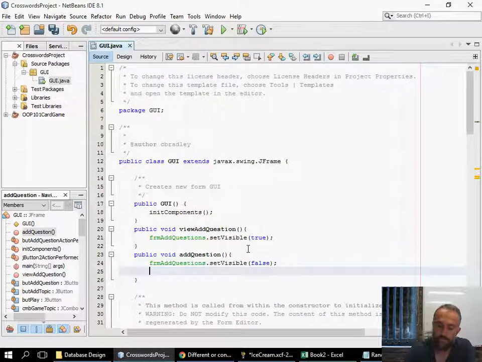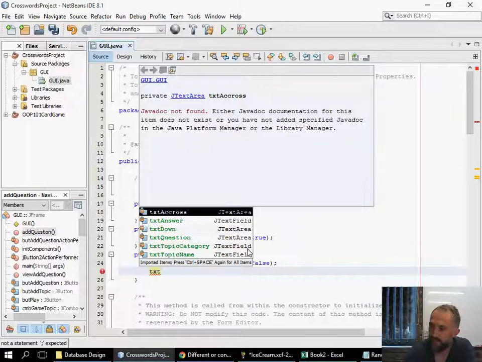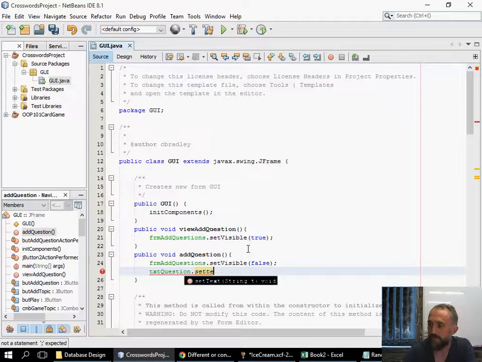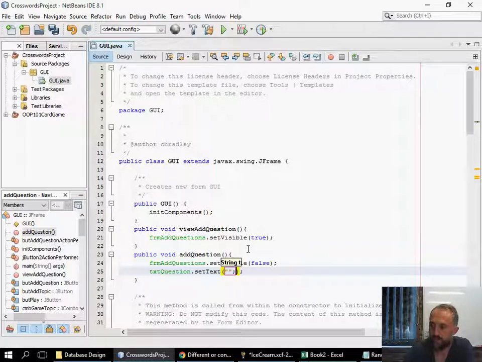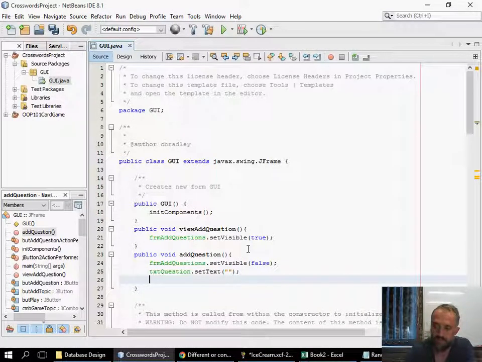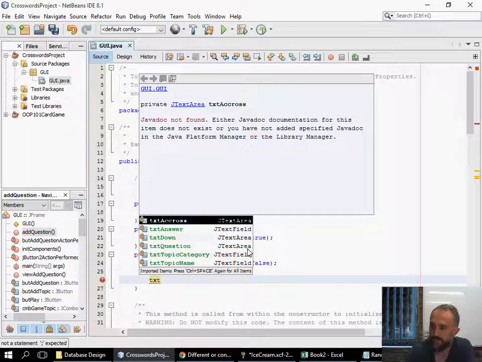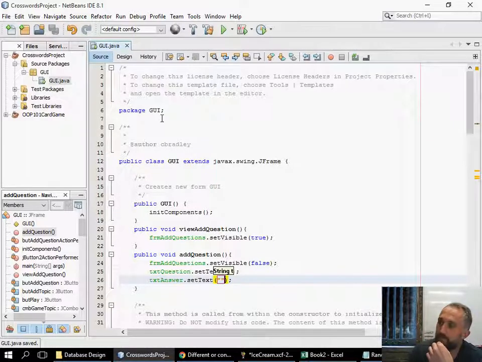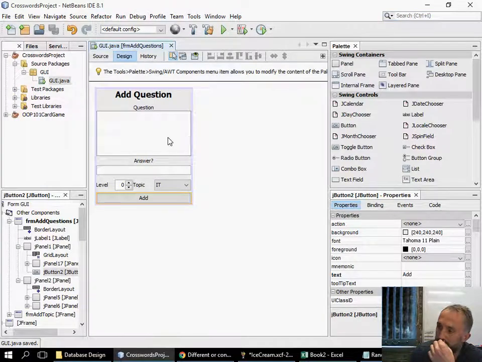You also might want to change your txtQuestion.setText to be blank, so the next time you go into it you're not going to end up with the same question again. And same thing with the txtAnswer. You can leave the combo box and run it the same, but you don't want the same question and answer to still be displayed in there the next time you open it. The same thing would be happening with your next element.